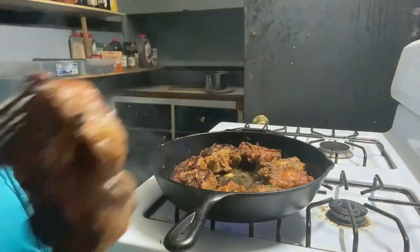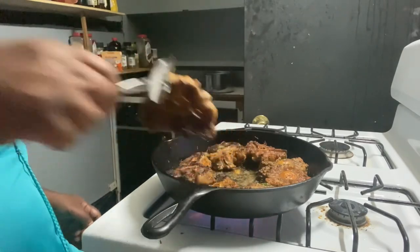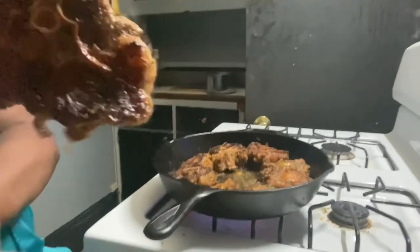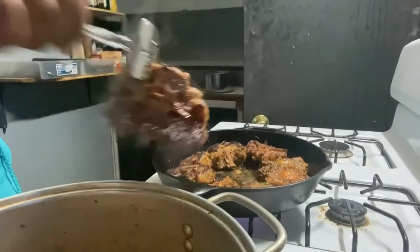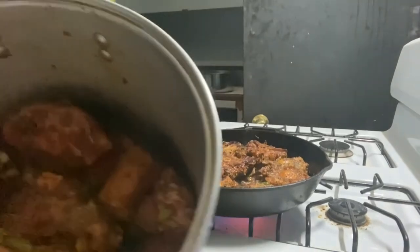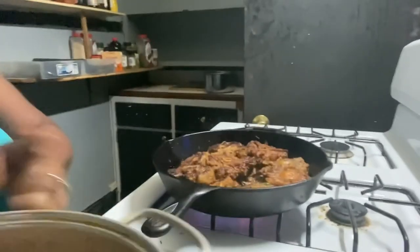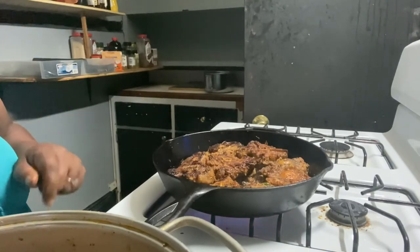You want it nice and caramelized like this, and I get it in light on each side. So I got a lot of them to do, as you see. And after I braise them all, I'll be back to show you the next step.